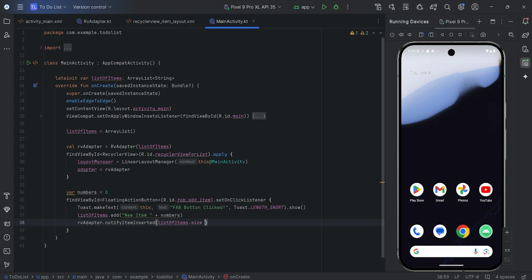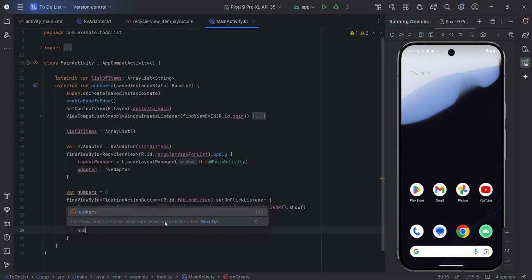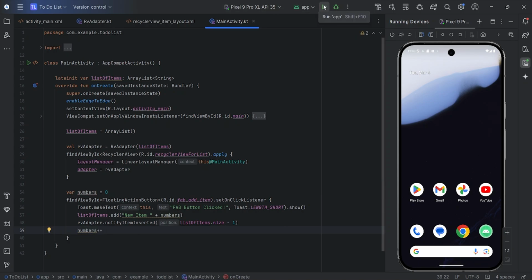So what we can do is -1, and that will make it an index number. It's a simple way to convert it into an index number. And to add one number each time there is a click, we will do numbers++. That's it.